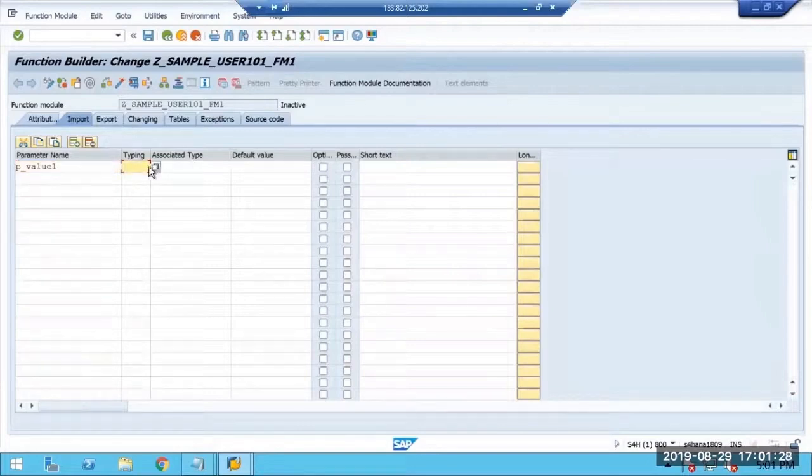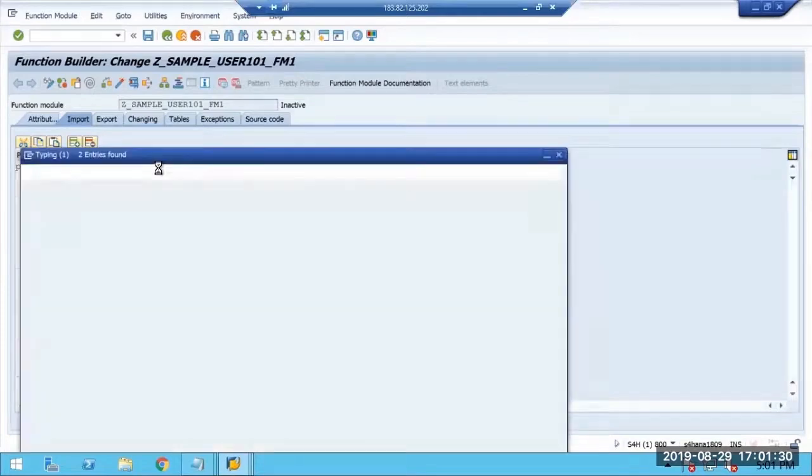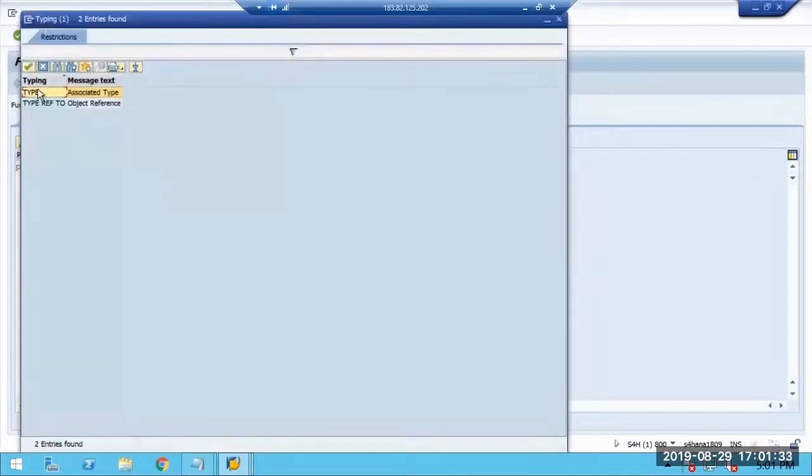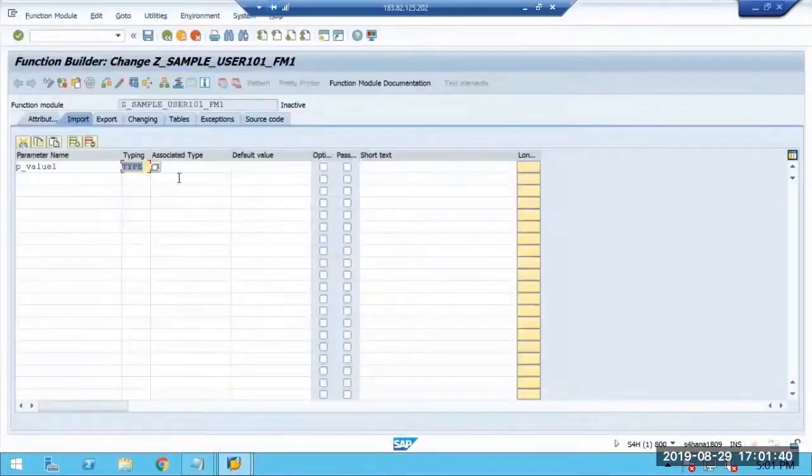Now the type. Whatever types are available, see here. This is the associated type, this is a type ref. If you have any data element, you can give it, or else the system-defined dictionary-level predefined data types can also be used.